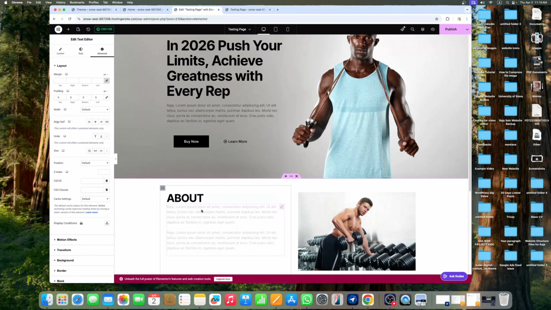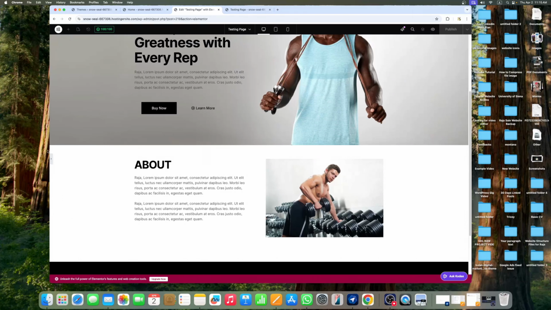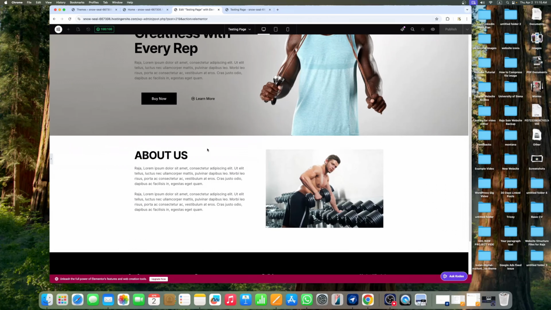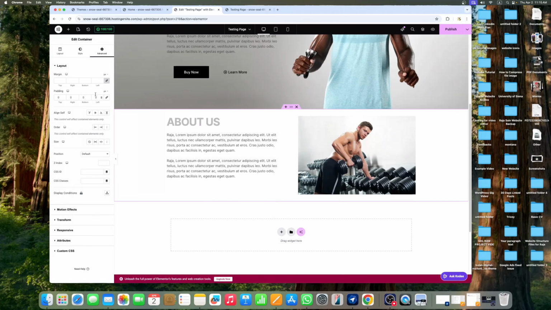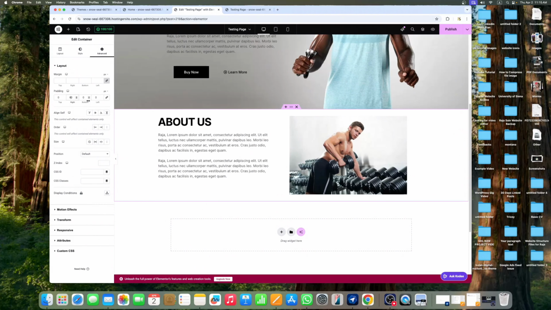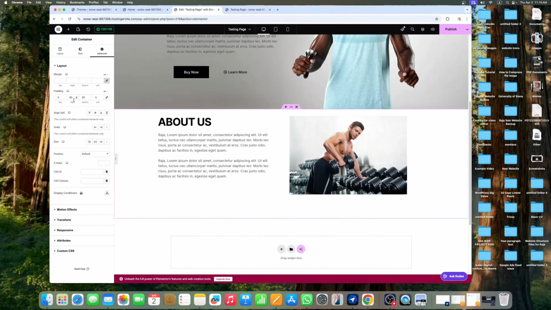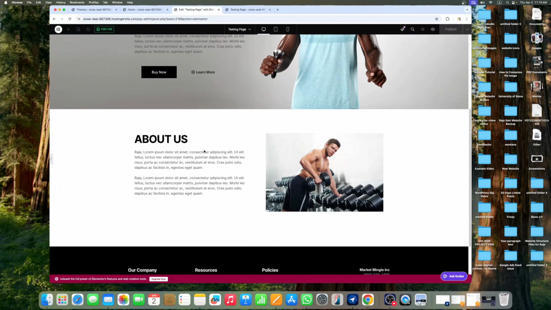So on About, this body text should have some sort of space, so I'm going to give the space on the top 20, and I'm going to say this one should be About Us. And on the top we're going to give some padding, so it will give the space inside 80, edit from the bottom, not the right side, from the top, edit. So boom, this is how it looks like, right?